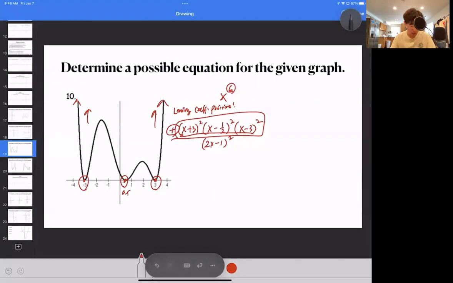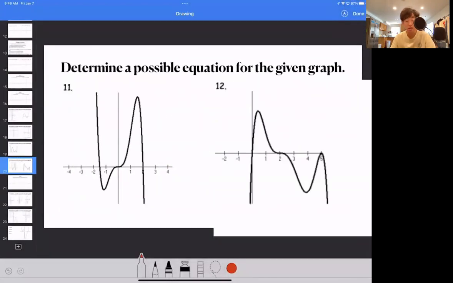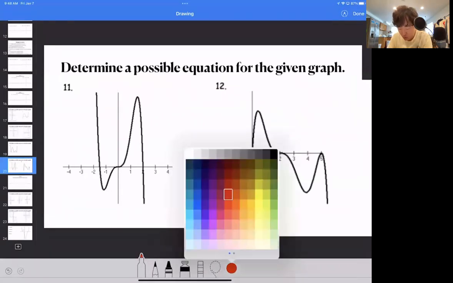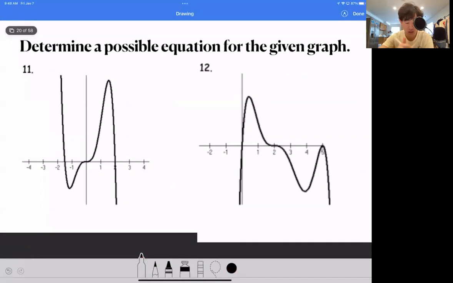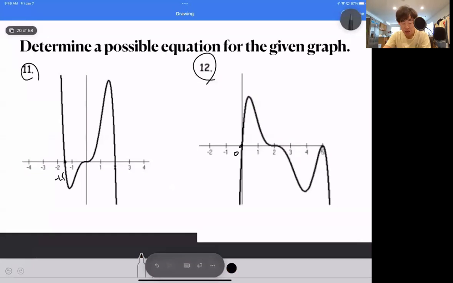To sum up for today, I want you guys to tackle on questions that look like this, and then we're going to call it a day. I know it's a really quick video, but quite honestly, this is all I have at my disposal. And I want you guys to take a look at these two questions very carefully, 11 and 12, and try doing this on your own as much as possible. Assume that this is one point negative 1.5 by the way, and assume that this is zero. And write down the equations please.